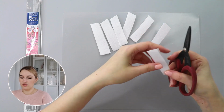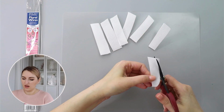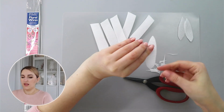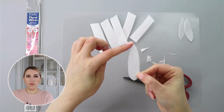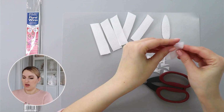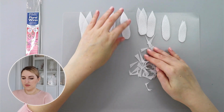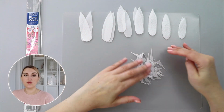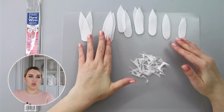Now I'm going to shape my leaves by just rounding out my pieces. I'm making it sort of an elongated teardrop shape. The pointy end is going to be my top and this is going to be my bottom. So now I have all my shapes, two pieces of each size. Next, what I need to do is make my wafer paper glue and attach wires to my leaves.